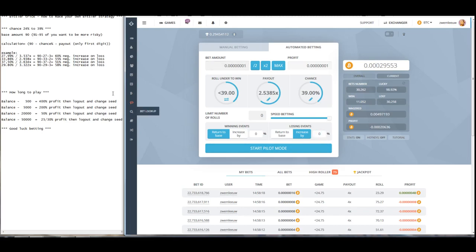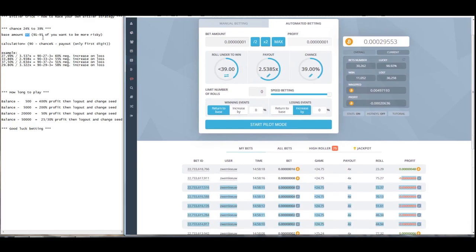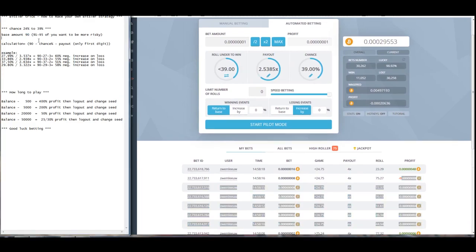So I found this one out. The base amount is 90. That's your probability gain, and you're going to try to match that. One thing in advance: if you get a lot of red numbers, you will make a little loss. If you constantly want to take profit, you have to increase it to 91 or even 94, 95.